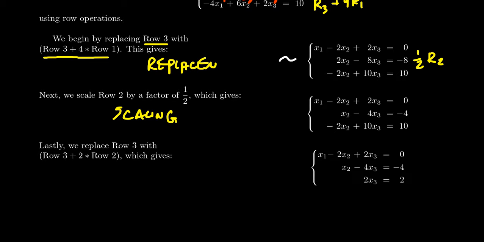Next, what I want to do is I'm going to do replacement again. I'm going to replace row 3, the current row 3, not the original row 3. I'm going to replace the current row 3 with row 3 plus 2 times row 2. So, following the convention we did before, we're going to take row 2. So, 1 times 2 is a 2. Negative 4 times 2 is a negative 8. Don't forget the sign. And negative 4 times a 2 is a negative 8 again.